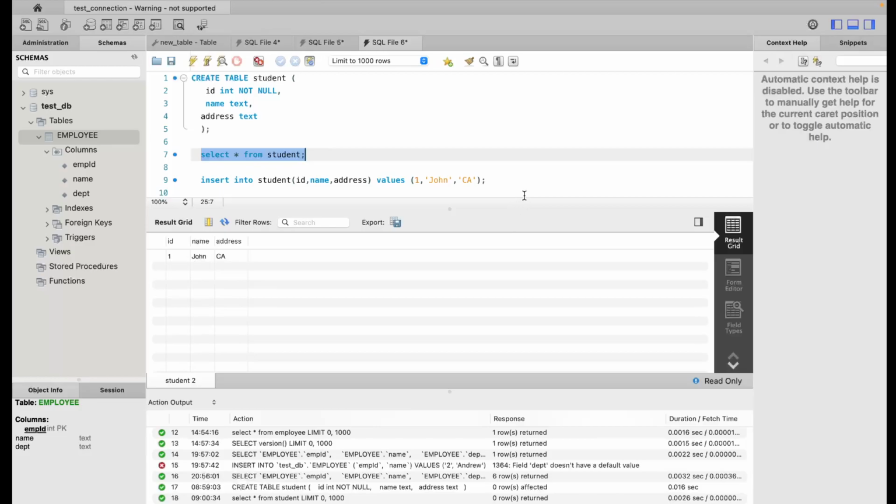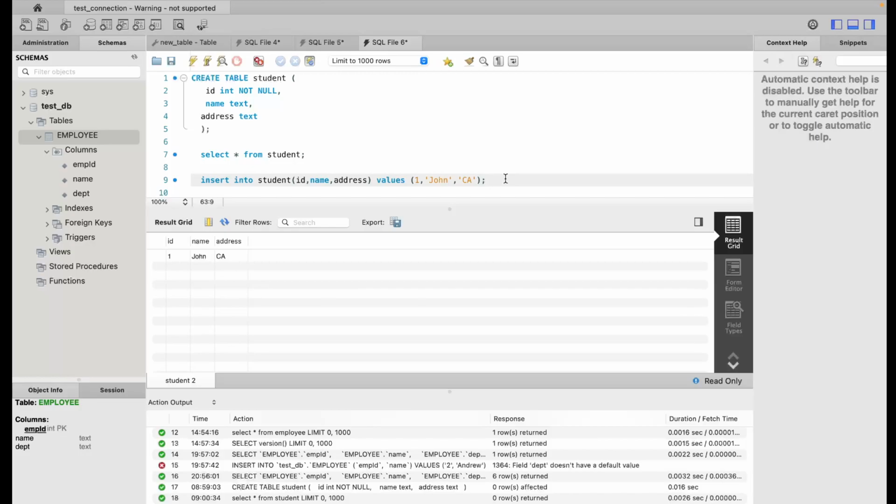So is everyone able to follow these queries? These queries are very simple. If you are able to follow this, can you please respond if you got all the three queries? Yes. How we created the table, how we fetched data from that particular table, and how we inserted data into that particular table. So these are some basic SQL queries that you need to perform. At least this is some of the basic knowledge of the query that we require to perform our JDBC connectivity program.